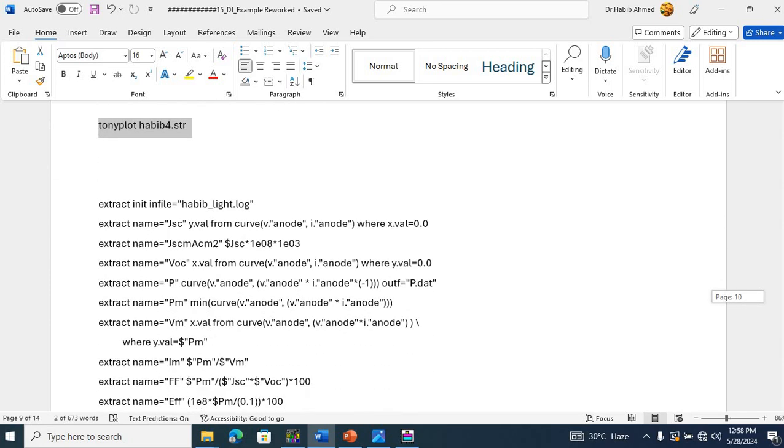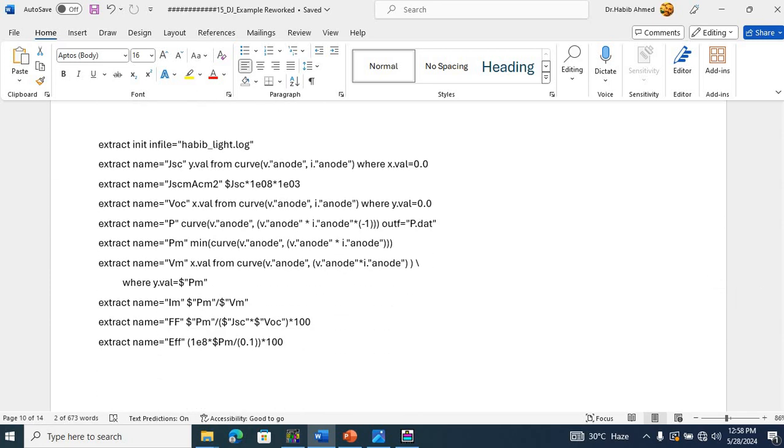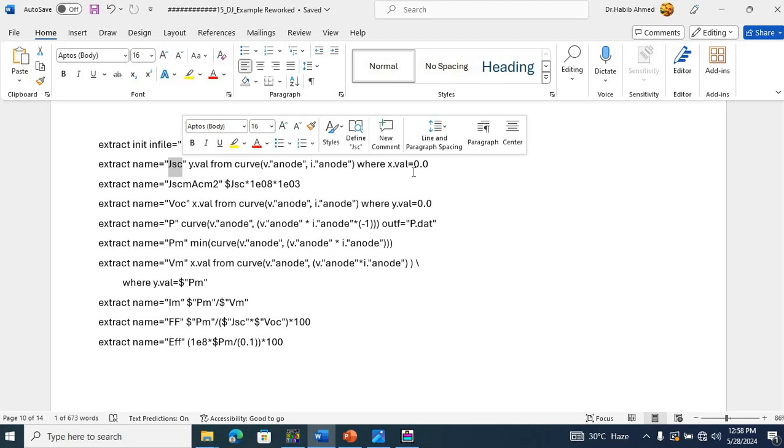At this point we need to calculate the figures of merit for the dual junction solar cell. So I initiate the log file under light conditions once again, and then I use formulas to calculate the short circuit current. We find the short circuit current where the x-intercept is 0. Similarly, I also want to see the short circuit current density in milliamps per centimeter square. So in order to convert it into current density, we have to divide the short circuit current by the area of the device.